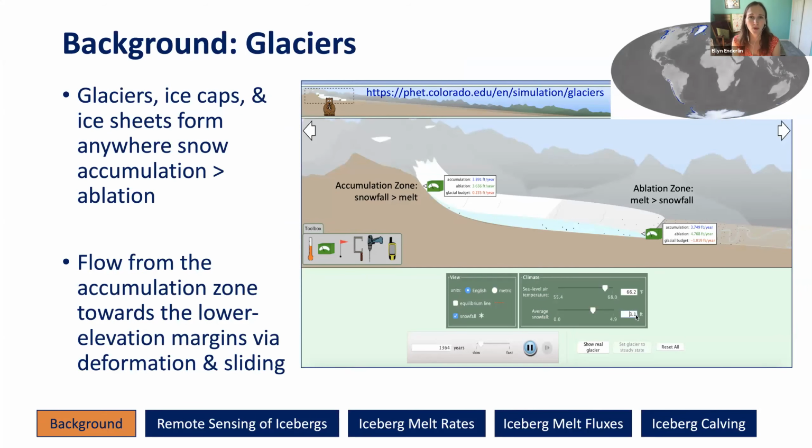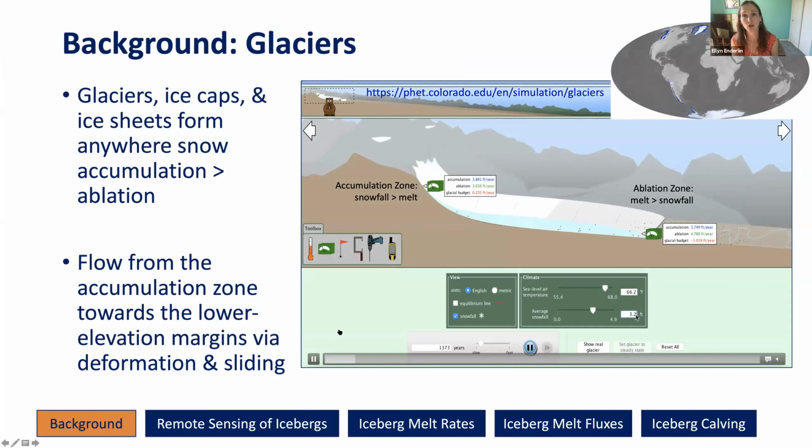And so to first provide some context, like I said, I am a glaciologist. So I'm really interested in glaciers. And for those of you who aren't that familiar with glaciers, I always show this in my intro classes. This is a great tool by the University of Colorado that you can go in here and make these nice little videos where you can show students what it looks like to have a glacier flow.